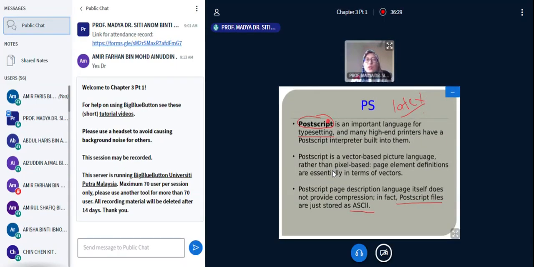It's not like in Word where you just insert a picture, right? So in LaTeX you write code to insert the picture, and that picture is in PostScript format. And the output of LaTeX is like you do programming, you type, and then when you run, you simulate, the output comes out in the form of a report, a PDF report.